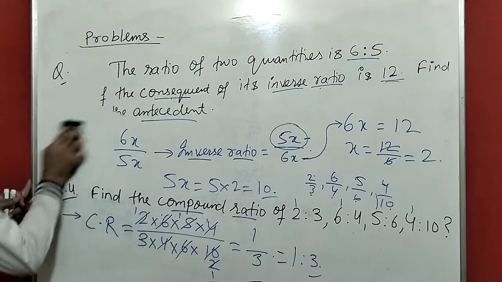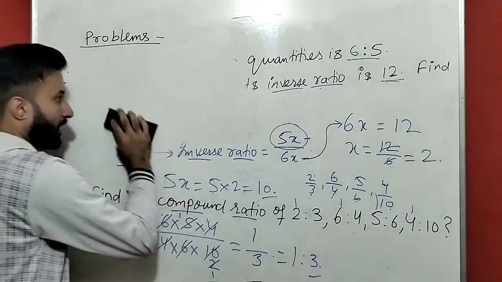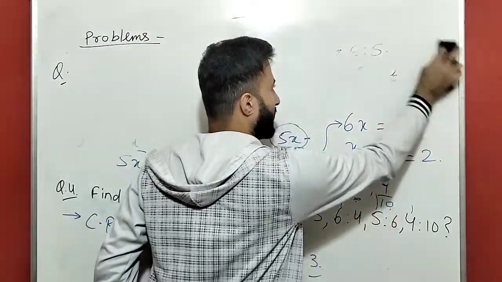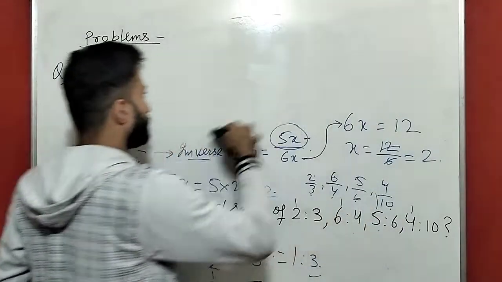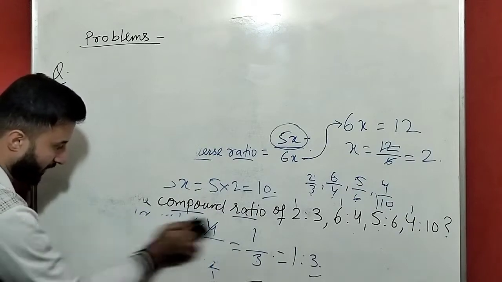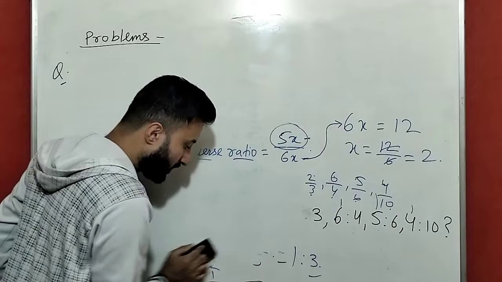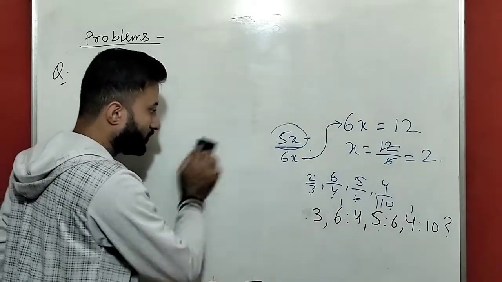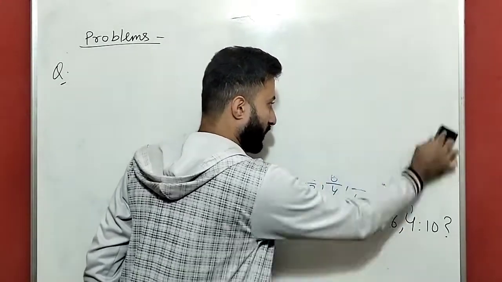Question number 5. I hope everyone is understanding. As I have told you starting also, if you are not understanding, just please write in the comment box. You will get the solution over there. Guys, these are the chapters where you can score well in ratio and proportion. It is a 3 marks chapter and easily you are going to score 3 out of 3. So don't go here and there, just stick with me and study with me. You are going to get very good marks.